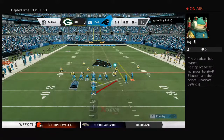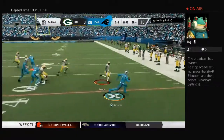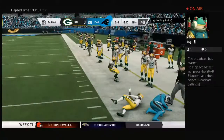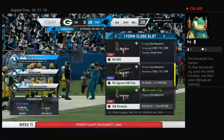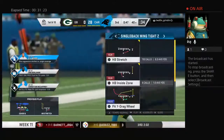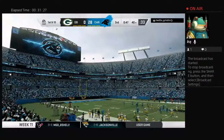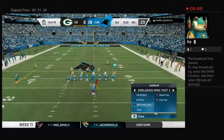Check 43. 6 guys. Now a give, right side. Benjamin. 4 yards the pickup, first down. So many teams want to throw the ball in this situation nowadays, but I love watching a team that has enough confidence to go ahead and run the football. In that situation, that's almost a tendency breaker.